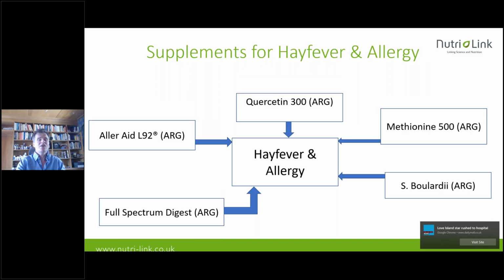And to achieve that, here's one consideration. If I were to choose 5 supplements for someone perhaps with more extreme symptoms, here are things I would consider. So we've got the Allergies L92 with luteolin, quercetin, another flavonoid, all helping to reduce the histamine release, binding onto histamine with methionine, espulade for immune regulatory and mucosal immune support, and digestive support. So that's one consideration for, I would say, a relatively extensive program with 5 supplements. I'm not suggesting you take 5 supplements or have them for every patient, but there's one thought.